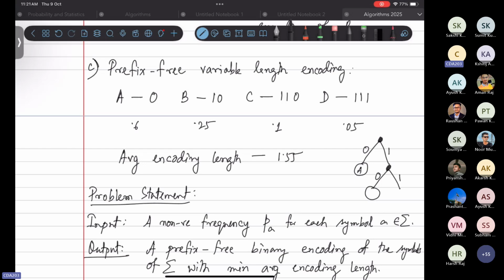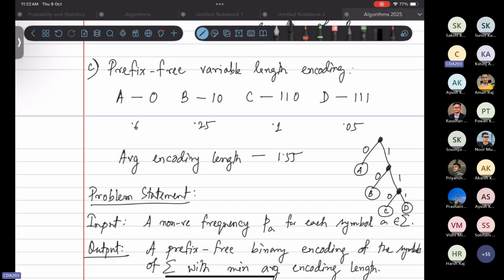What will this 0 be? 0 is representing this B, right? And again here I'll also not have anything. It will be just an internal node. This is 0, this is 1. And what is there? 0, 1, 1, 0, that is C, 1, 1, 1, that is T. This is the tree representation of that prefix-free encoding.